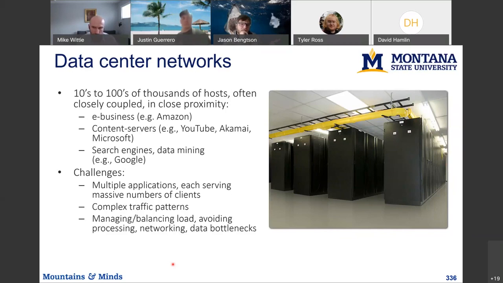The challenges that you might see in those networks are the fact that you have multiple applications, each of them quite massive, and they need to be isolated from each other for privacy, security, and performance reasons. Okay? You have complex traffic patterns where different data elements or compute elements are located across different racks, and you need to create efficient flows between those racks so that you can avoid bottlenecks. You can use load balancing. You also may need to move traffic around in particular ways to make cooling more efficient. For example, it's much easier to cool a hot rack. So people will tend to cluster jobs on a particular rack to get it extra hot, because then it's more efficient to cool it. It's less energy consuming. Okay. So you might have concerns like that.